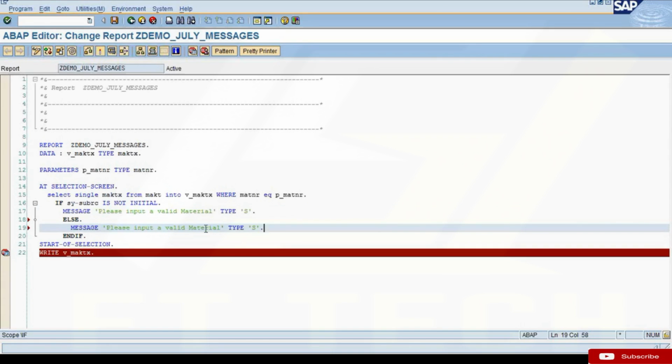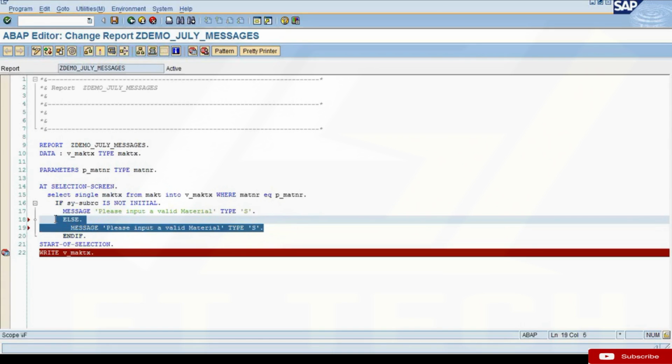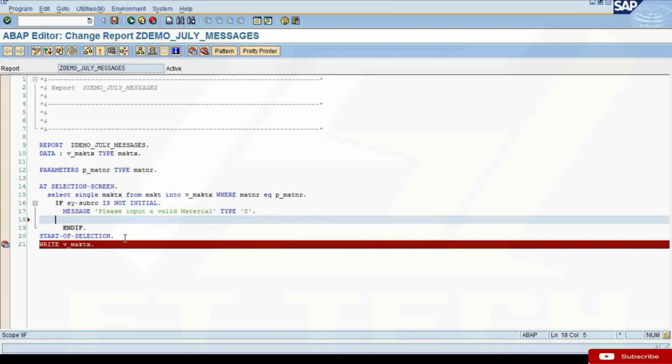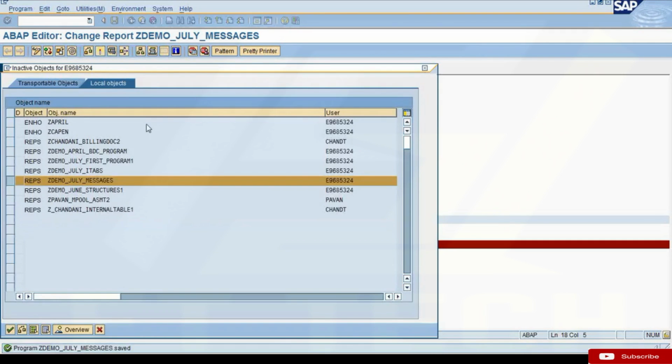If I want to use it somewhere else, I'll write one more select somewhere else. For this message it doesn't make sense, but generally there could be some messages which you want to repeat, showing a similar message at different places. In that case, if you are hard coding the message in your program, you cannot reuse it. You have to maintain that message in your program again, typing that text, if you are using literals.